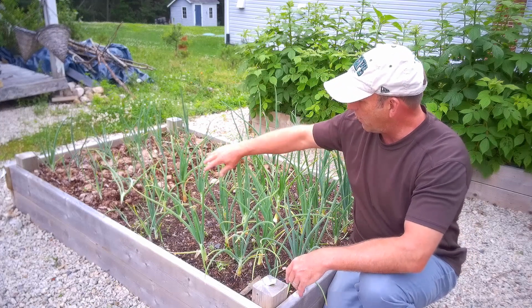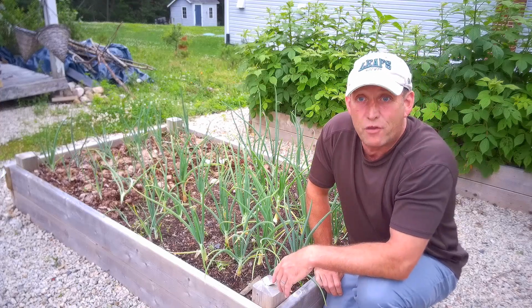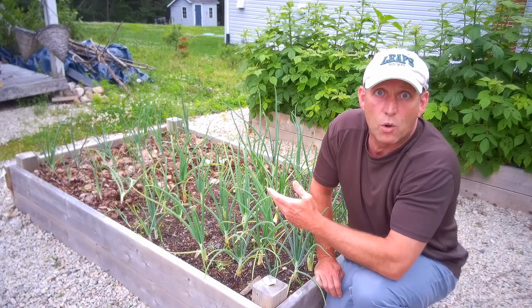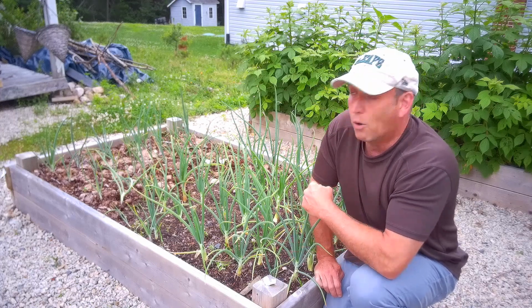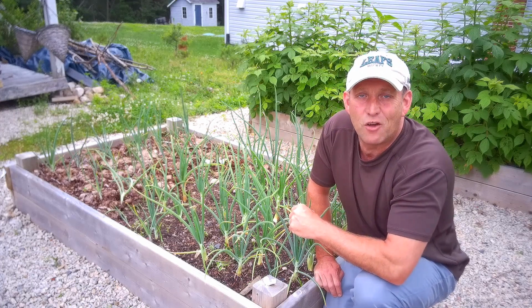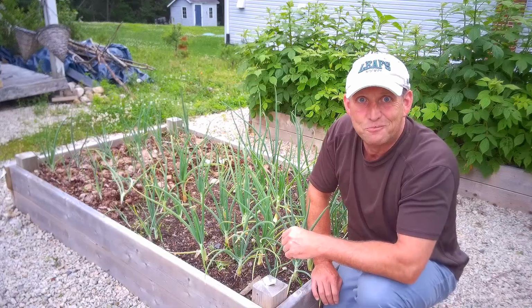And with these white onions, I haven't put a mulch down on this side, so is it that, I wonder? I need to read up on that. Like I said, I'm not always an expert on everything, and I try different things. So it's either these white onions grow quicker and stronger than the red ones, or the mulch is holding the red ones back. But I'm pleased with both of them. They're all looking nice and healthy either way, just these ones are looking fatter and coming on quicker. So again, a good job.